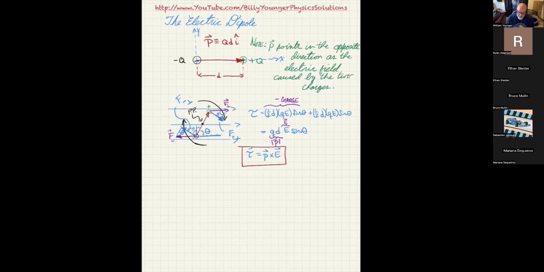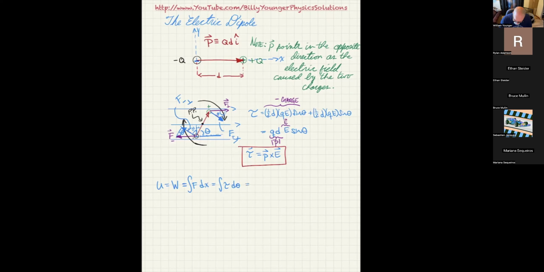And now we've worked it out. So I know the formula for torque on a dipole and electric field. Now, while we're at it, we can say U is the potential energy is equal to the work done. And in this case, remember, work is equal to the integral of f dx. But there was another version that we covered when we were talking about circular motion, and we could get basically torque times d theta.